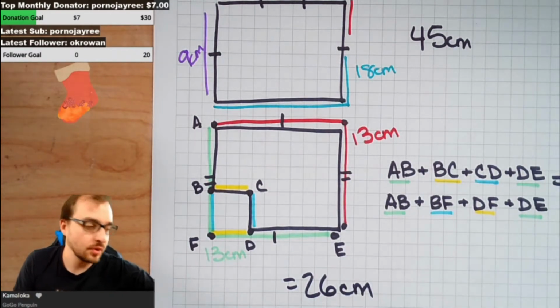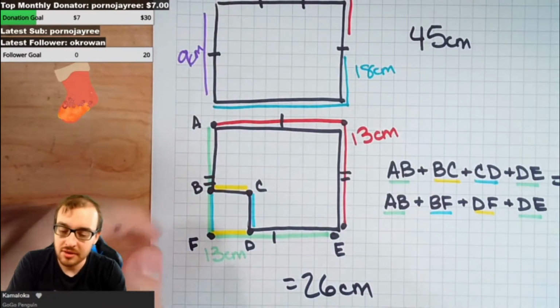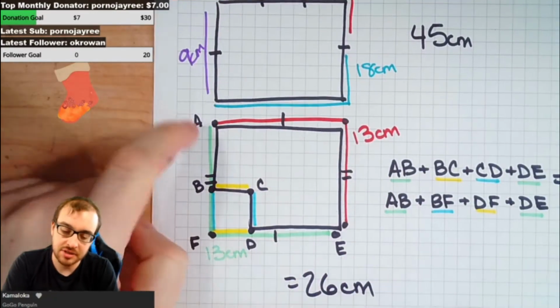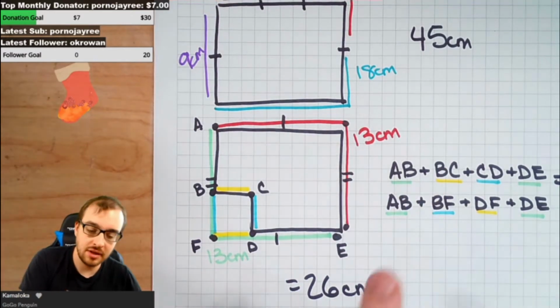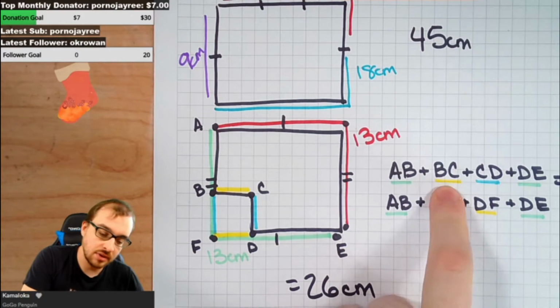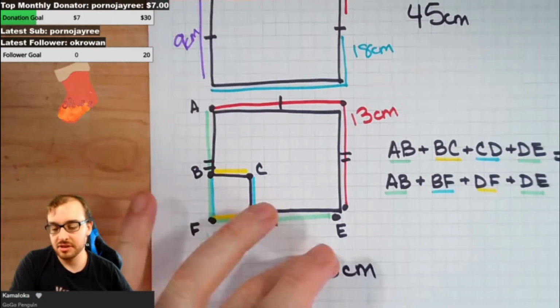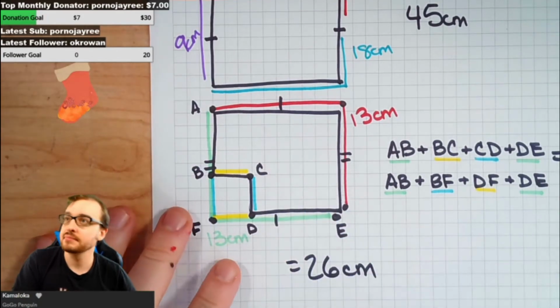So that's the big brain play there, right? It's noticing that these things line up, and so they're going to be equal. These things line up, so they're going to be equal, and so they're switch outable, right? We know that if they're both going to be yellow and they're both going to be blue, green plus yellow and blue is going to be the same as green plus yellow and blue. So if this is 13, this path is 13.